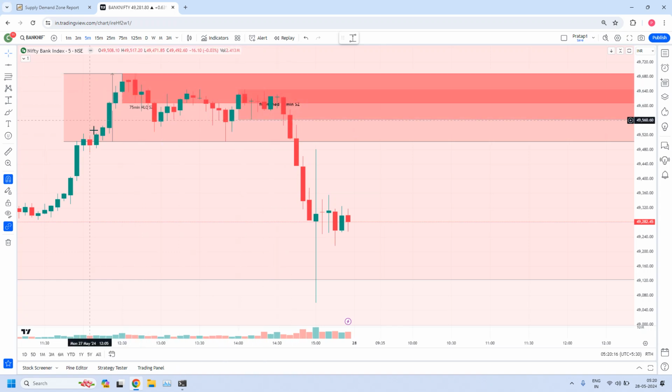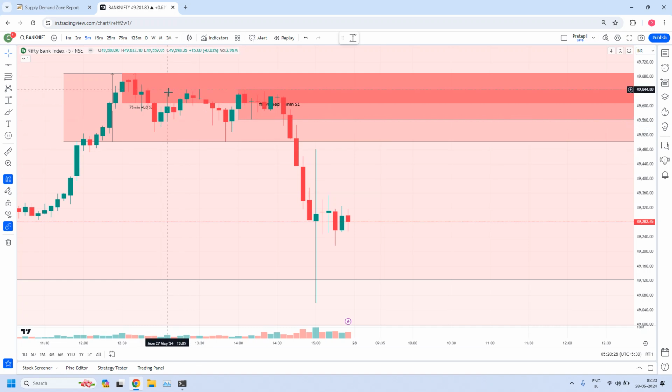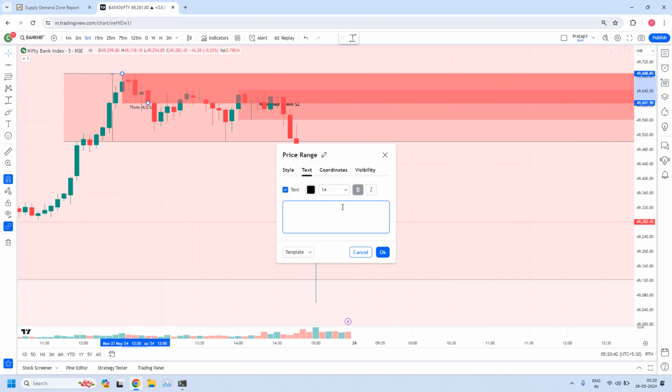And this is inside a 75 minutes high liquidity zone. And moreover, this zone is a high liquidity supply zone. Already there were 5 rejections from this zone. Several times the price came, going up. Again coming, going up. And finally prices came down. That means there is a lot of order flow in this area. This is the 5 minutes high liquidity supply zone.